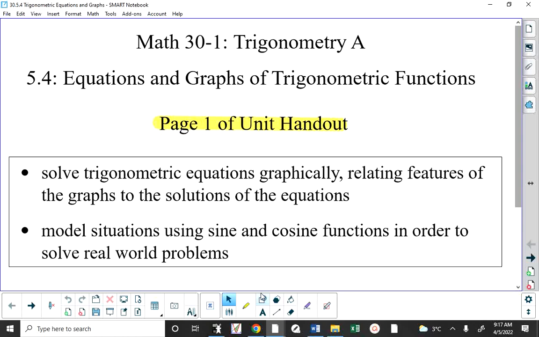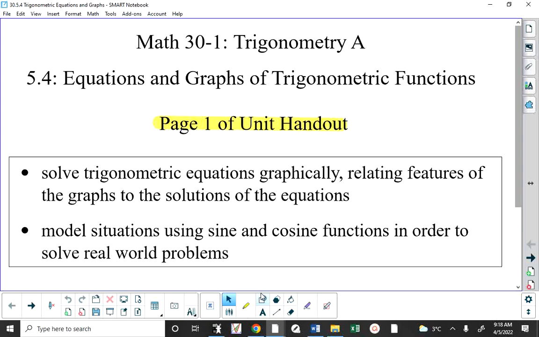Can you do me a favor and turn to page 1 of your unit handout that you were given yesterday? I don't know if you noticed, but the first lesson, that one-page lesson on the tangent function, was actually page 0. That's because I rearranged my unit in this particular unit, and I didn't want to renumber everything because there's a lot of references to page numbers later on in the unit, so I just left that as page 0.